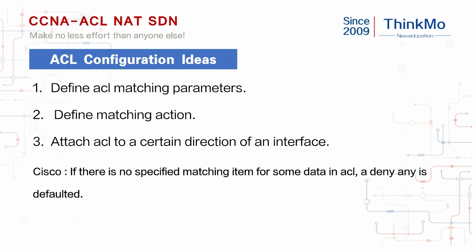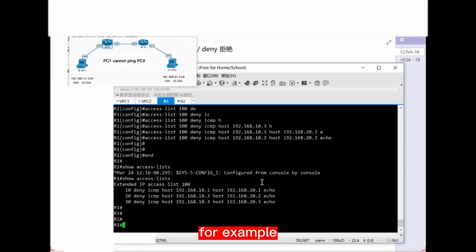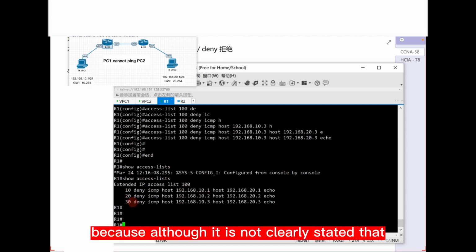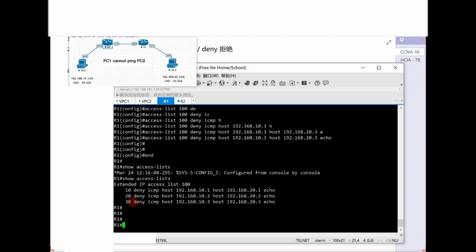That is, if for a data you did not deny or permit it, then it is denied by default. For example, now comes a 1.1 to 2.2. When it comes here, it will be denied by default. Although it is not clearly stated, this is a default configuration.